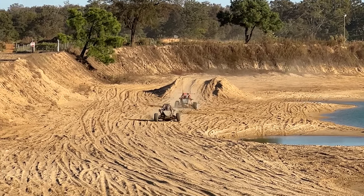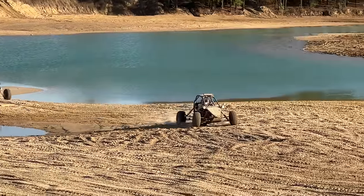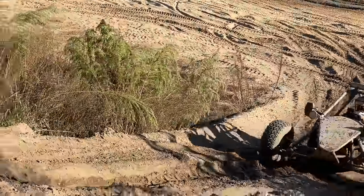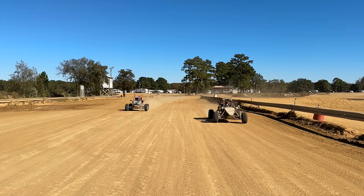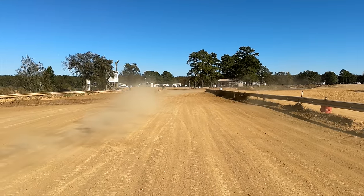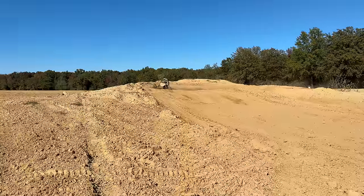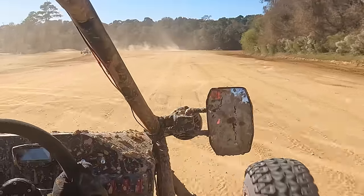It topped out, I think, around 40 to 51 miles an hour — something around there. That's because I have the taller tires on it. These are 23-inch tires, so our 46 mph top speed is going to go up a little bit because of the diameter. I did not re-gear it. Once this had 100 pounds of sand in it, it kind of slowed it down.